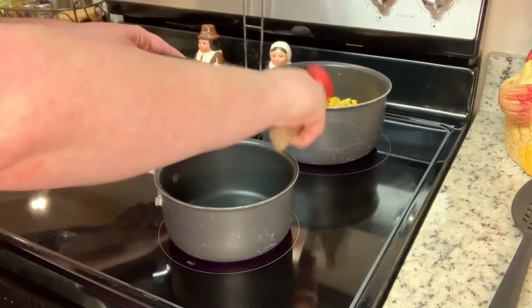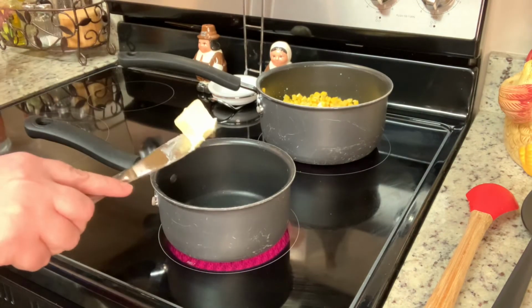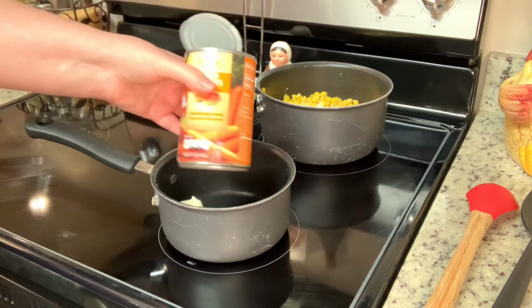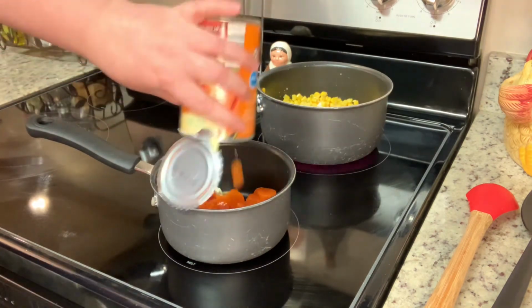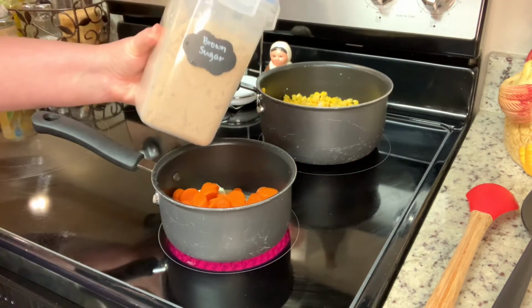Now on this front burner, I am going to start my carrots. So I just have a small saucepan here over about medium heat. I'm going to add in a little bit of butter. I'm going to add a can of carrots that I have drained. I'm just cooking for my husband and I tonight, but if you're cooking for a larger family, you might want to use 2 or even 3 cans of carrots.